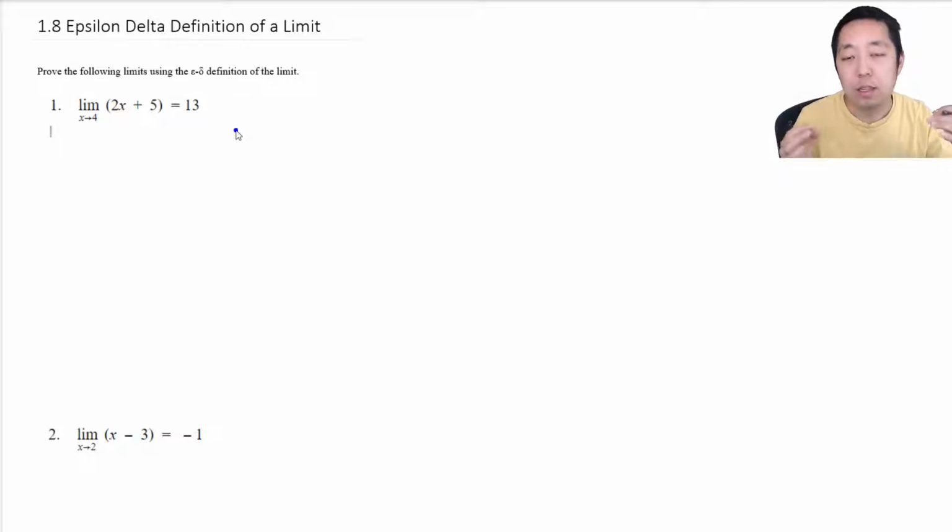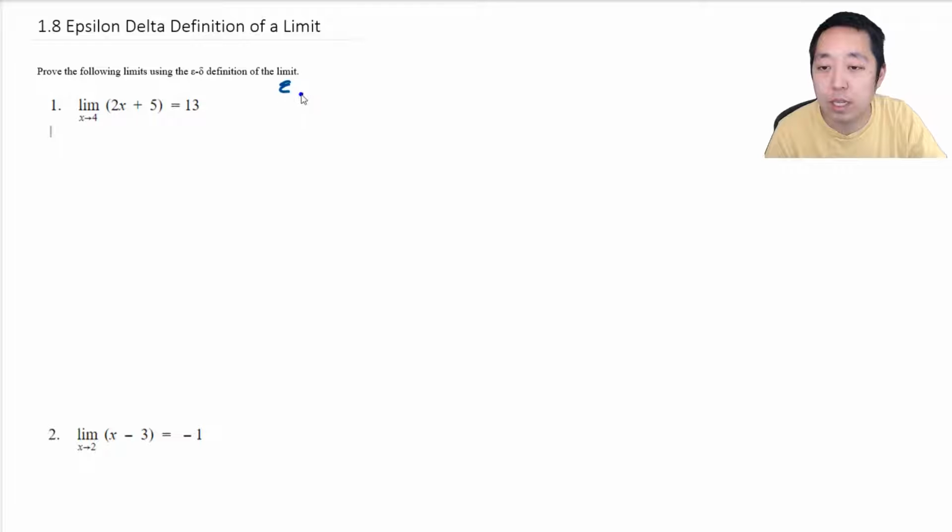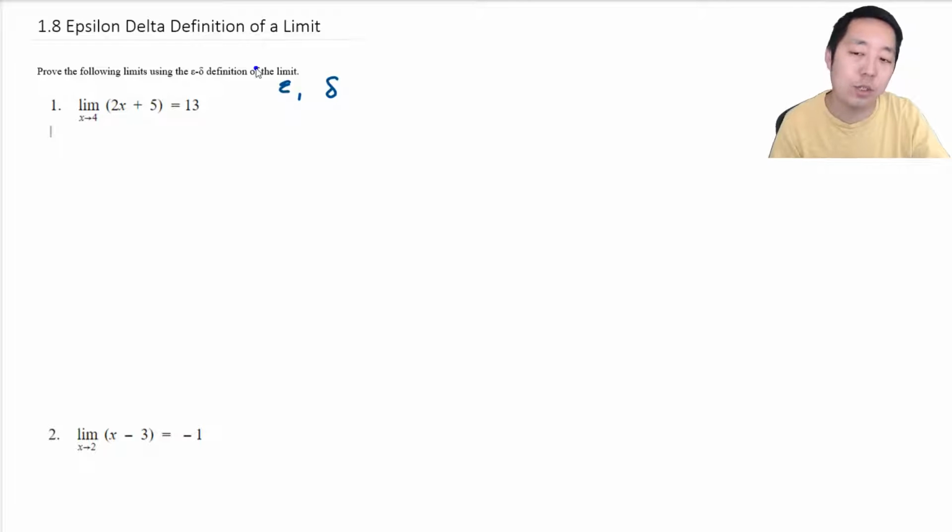The first concept is that what you're trying to find is both epsilon and delta. You're trying to say, for an arbitrary epsilon, can I find a delta to where when the y value of the function differs by epsilon, the x value differs by some delta. Okay, so I can find a delta for every epsilon. For linear functions, this is pretty straightforward.